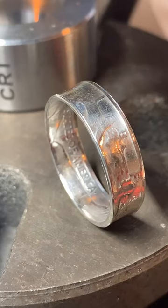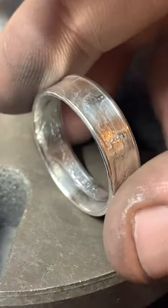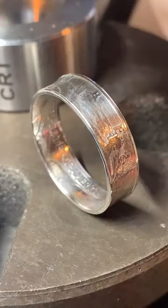I'm sure there's another way to do it. I've seen people do it with eggshells. But honestly, I like shiny. I like shiny rings. So I'm just going to stick with it as a kind of a trademark.